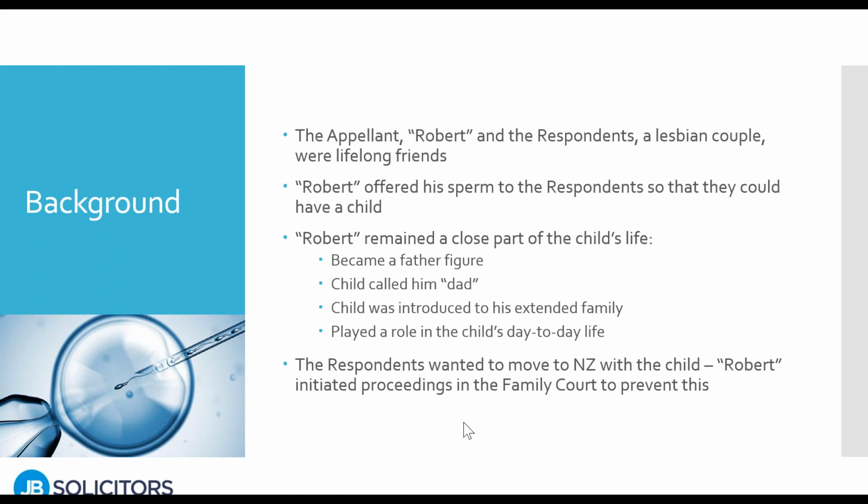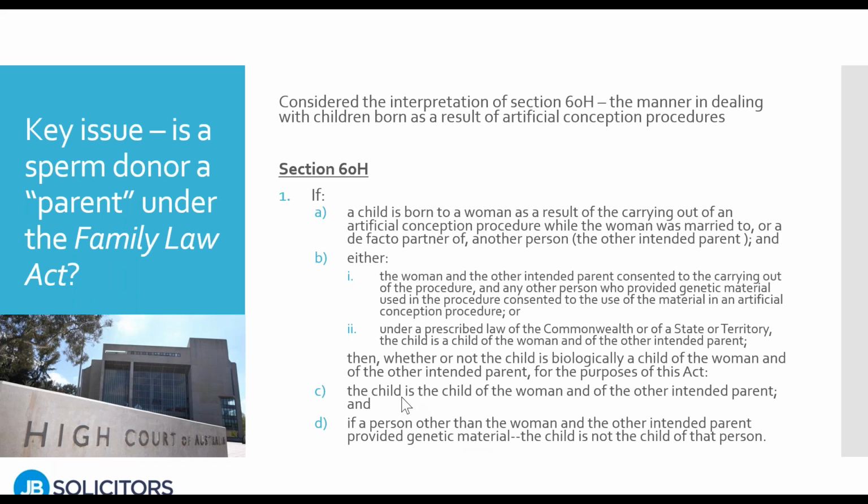For the purposes of this webinar, however, although I've referred to state legislation, I will only be attempting to discuss the provisions contained in the Family Law Act. And given that we're dealing with sperm donors and artificial conception procedures, I'll look at the interpretation of Section 60H. So Section 60H deals with the parentage of children born as a result of artificial conception procedures. And I've given you subsection 1 of Section 60H in the slides. I do note that there are 6 subsections. However, for the purposes of this webinar, I just want to go through the subsection 1.